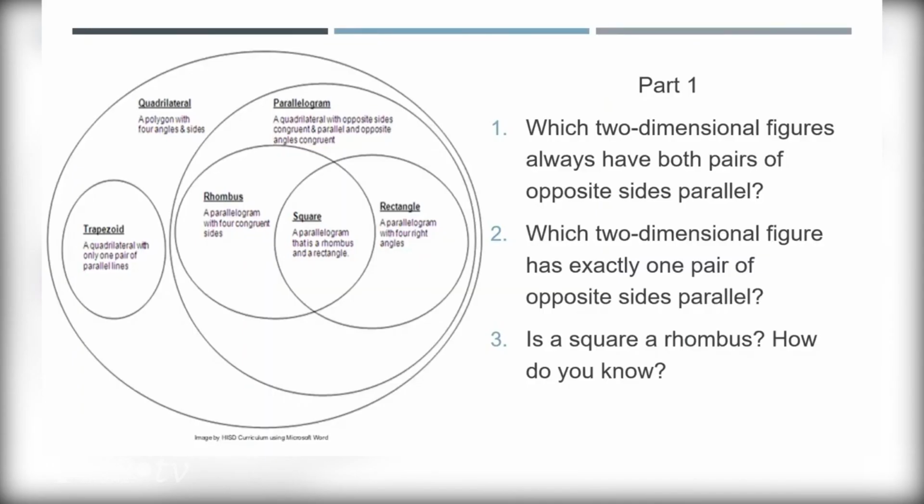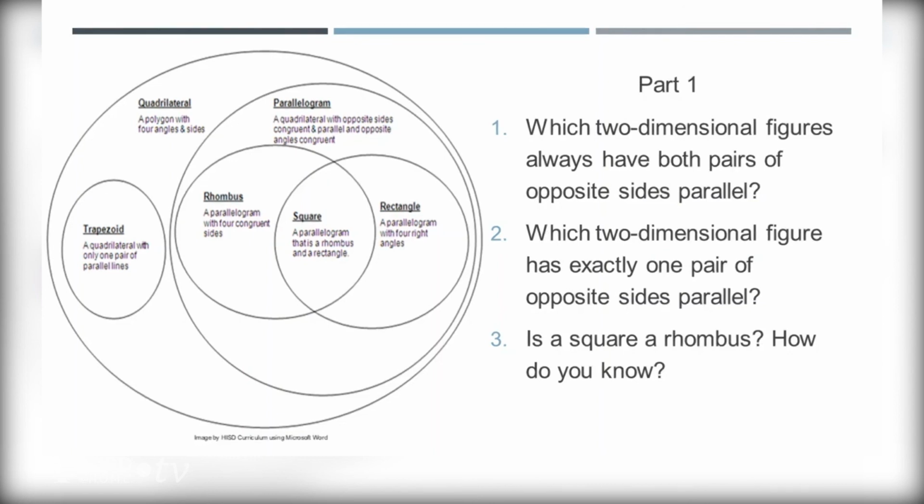For your practice on your own, you will have two parts of an assignment. In the first part, it will consist of 3 questions. You will use the graphic organizer that is to the left, or you may use the graphic organizer that was created throughout the lesson to answer the 3 questions listed on the screen.